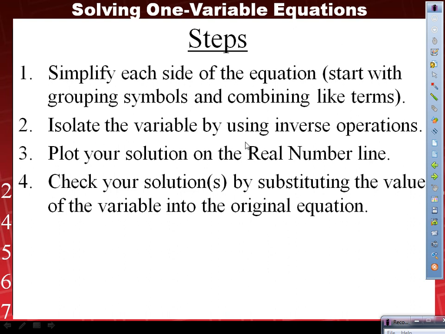Step 2, isolate the variable by using inverse operations. Now, some of you are like, isolate. Now, you might have friends, not you guys, but you might have friends that have gotten referrals before, right? Of course, not you guys, your friends. And one of the boxes says student was isolated. Have you seen that in your friends' referrals? No? You're like, no, I don't have friends like that. Wow. What do you think isolate means? To separate, to leave it by itself. Well, that's why step 2 is to leave the variable by itself.